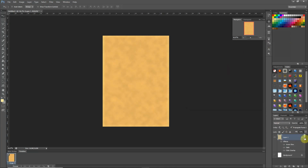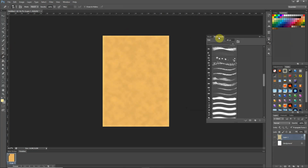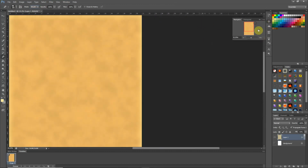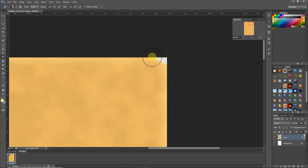Click OK. Select the Eraser tool, set the mode to Brush. Open the brush preset panel and choose Lino Crayon. Now erase parts of the image angles, to simulate a tearing effect.